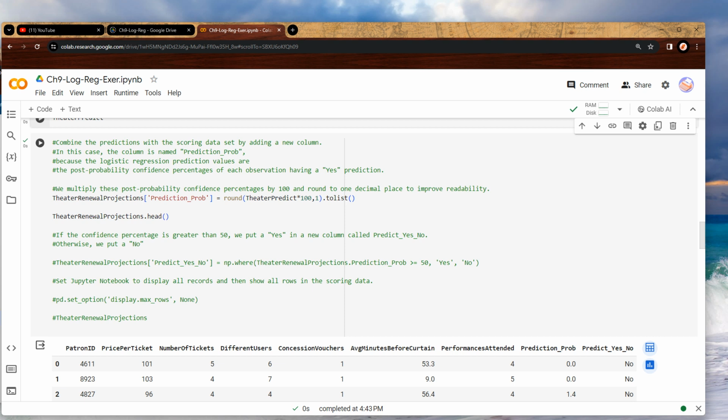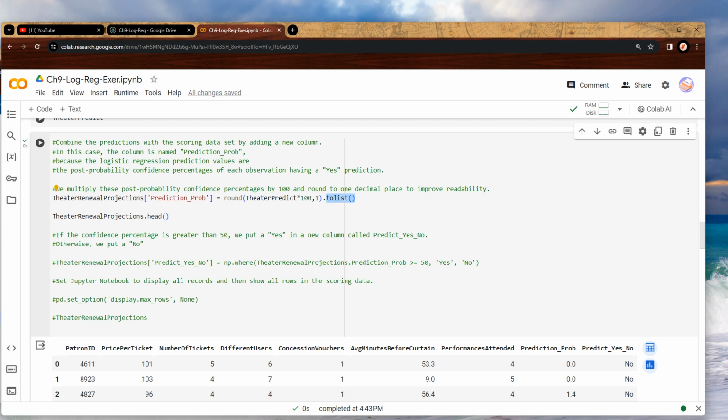Then we multiply this by 100 for readability and round to 1 decimal. So basically this is the command to create a new column called prediction probability, where the posterior probability confidence percentage is multiplied by 100 and rounded to 1 decimal, and converted to a list.